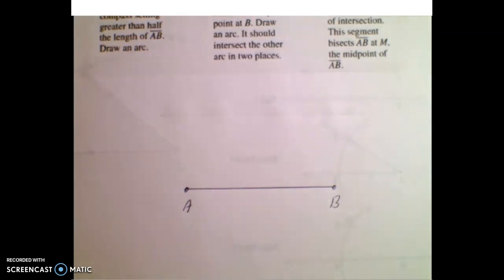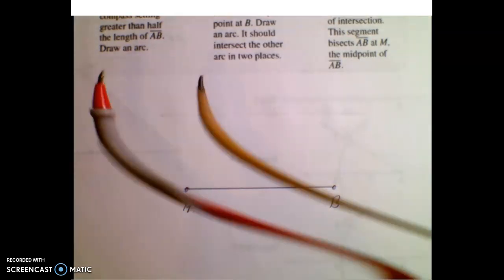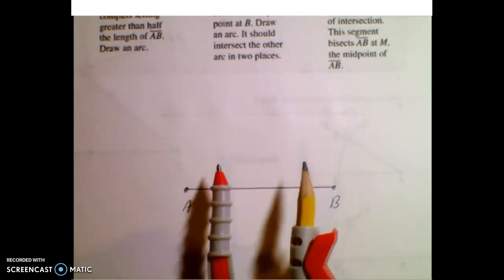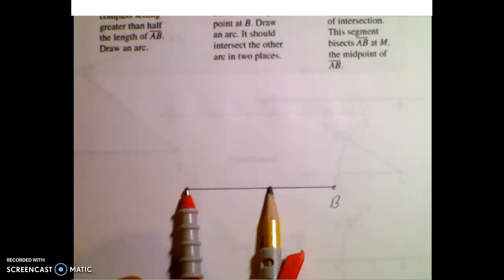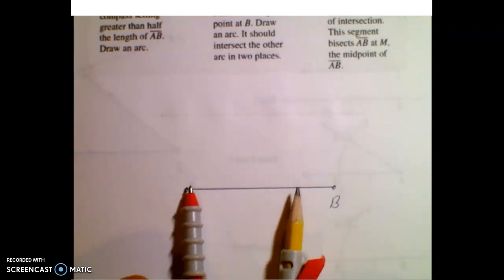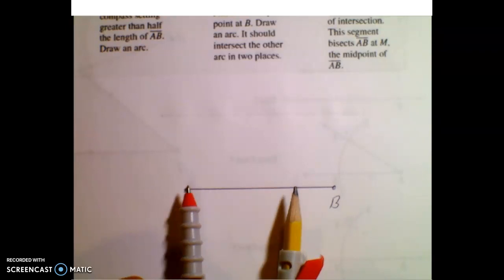Okay, so the way I do that, step 1, if you look at the steps up above, I open my compass. And I open it a little more than halfway. So here, it looks about halfway there. I'm going to make it a little bigger than halfway. So it's about there. So that's more than half the width of the line. And again, I'm going to make an arc mark above and below the line.